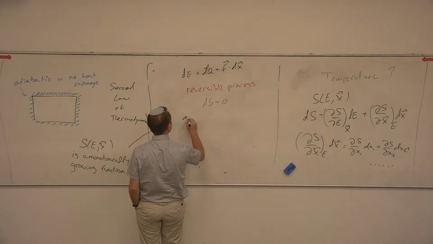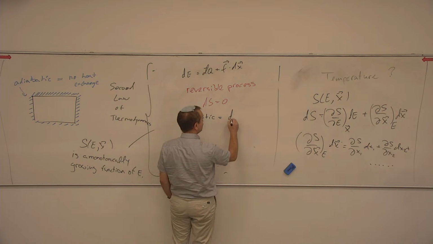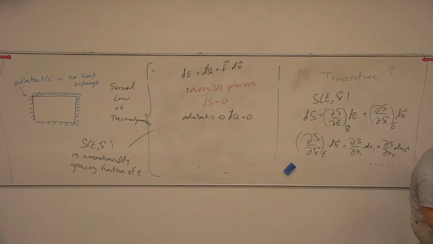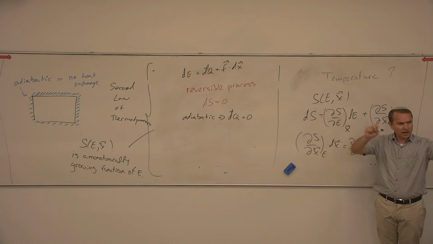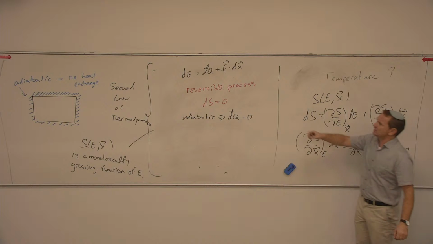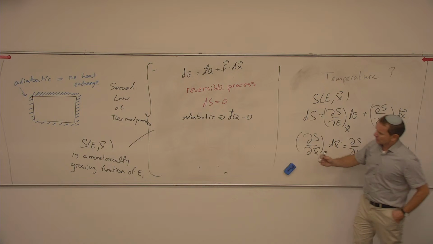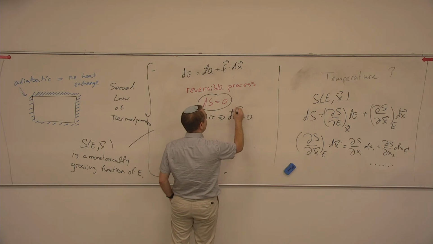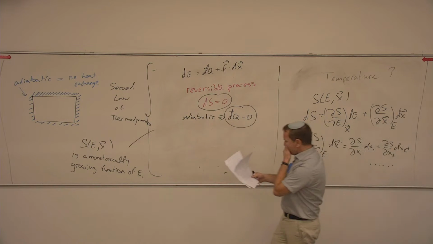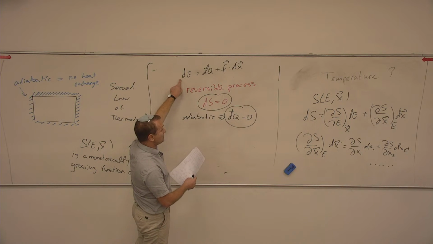Adiabatic means dQ equals 0. Okay. So I'm starting at some state. I am using a reversible process to reach another state. On the way, there are some modifications of the energy. There are some modifications of the entropy. But I know that dS has to be 0 and dQ has to be 0. If those two guys apply, what do I see from this? I see the following thing.